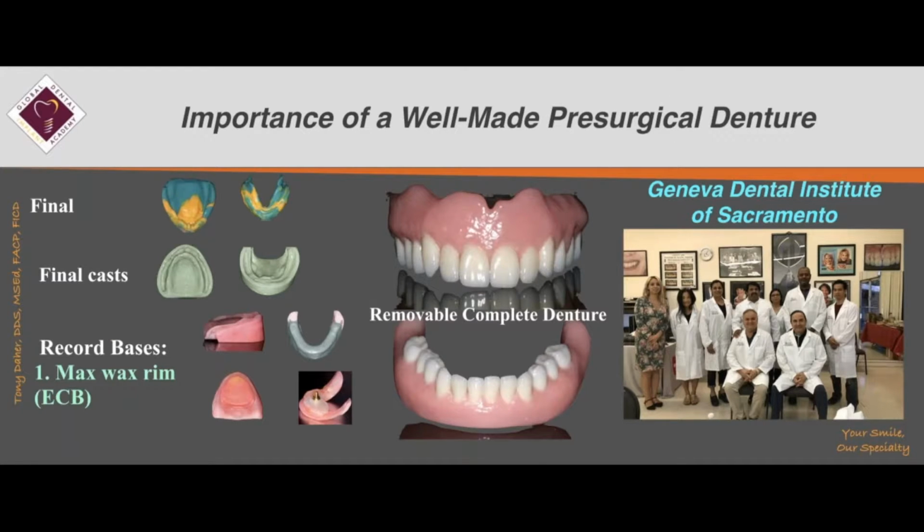And because of that, Jack, my lab technician, and myself decided to set up a 2-day course on how to teach dentists to make acceptable, predictable, complete dentures. We have an institute in Sacramento, and it's a 2-day course on live patients. And we show you how to make nice impressions, final cast, ECB, aesthetic control bases, wax rims, and tracers.